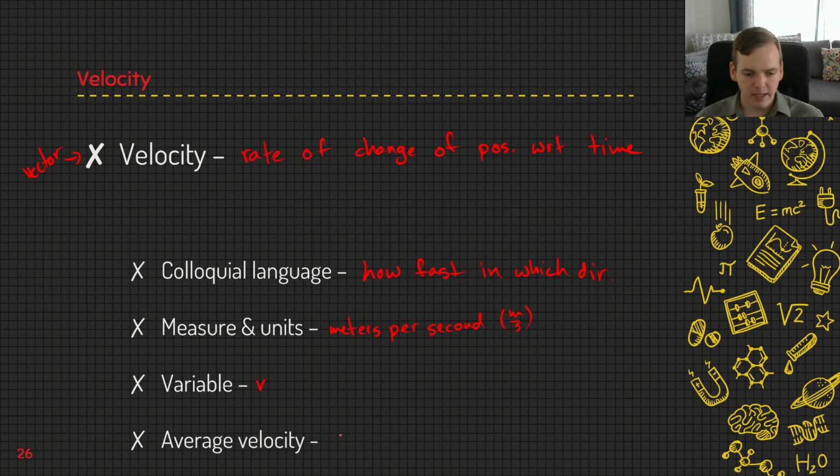And if you want to calculate average velocity, you can do this by saying delta x over delta t, which will also, like we talked about before, be x minus x naught over t minus t naught. So two positions, two times, subtract them, and you get the average velocity. And average velocity will be written using the symbol v with a line over top of it, which we sometimes say v bar.